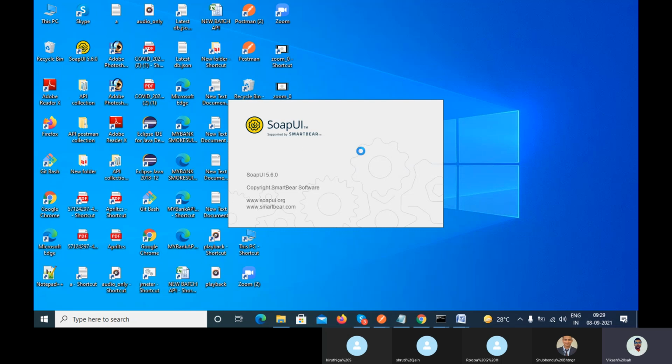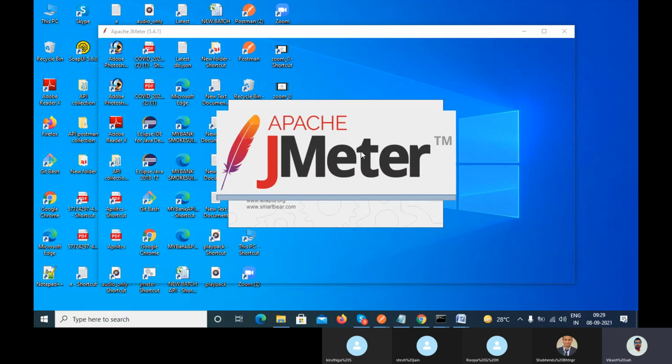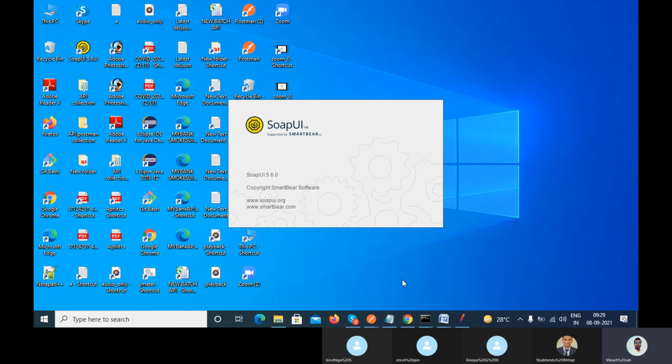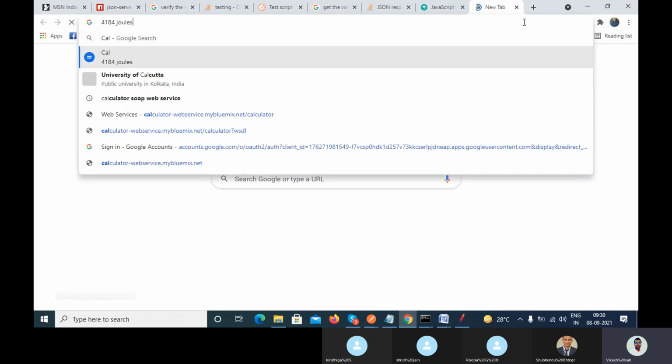Okay, so let me explain the SOAP service, how you can automate the SOAP service if you get it sometime. Or otherwise we have one dummy SOAP service, a calculator SOAP service.